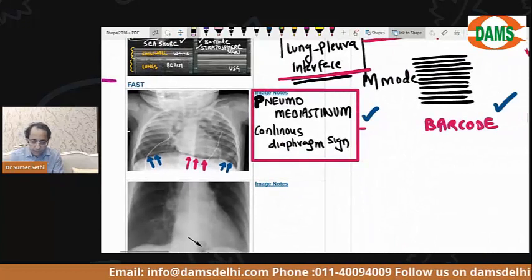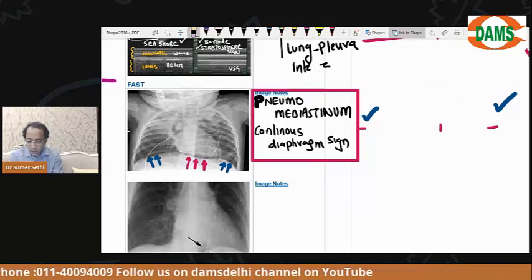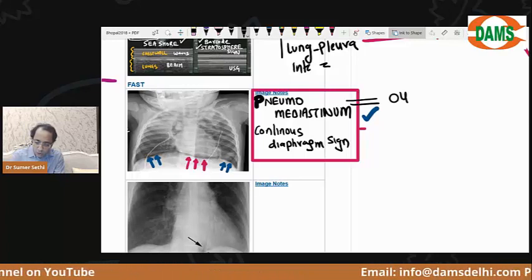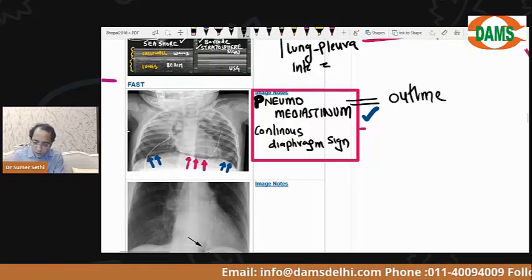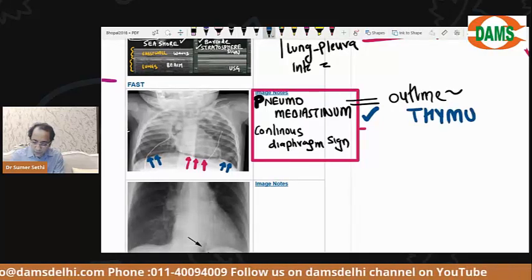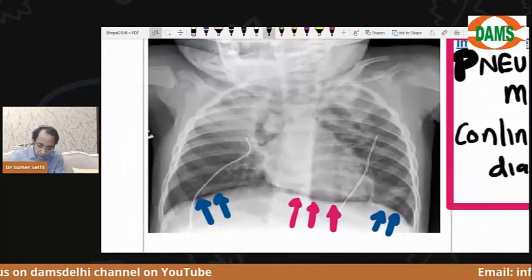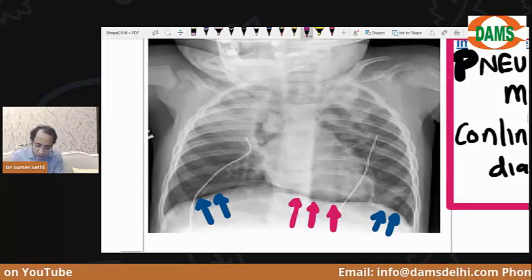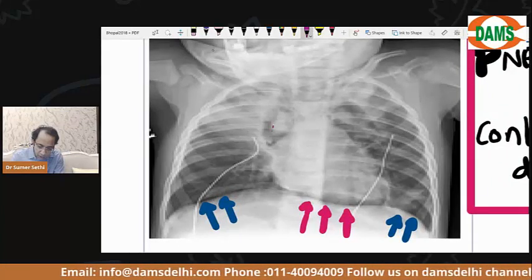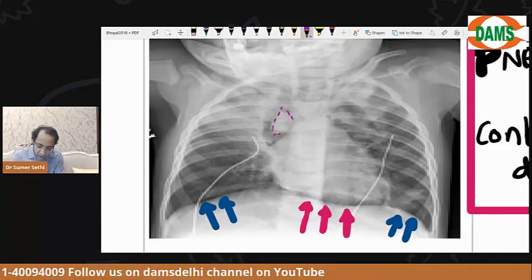Okay, now second. Now suppose you have pneumomediastinum in a child. What will happen in a child? Air in the mediastinum will also outline the thymus. Everybody understands? Now let me show you this x-ray of a child. I want you to look at your screens carefully. Only one word we need to learn, but let's look at the screen and understand. This white thing that you see in the child, outlined by air, is his thymus.